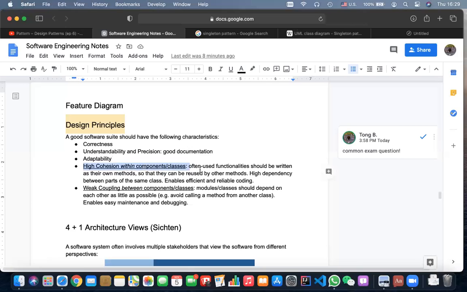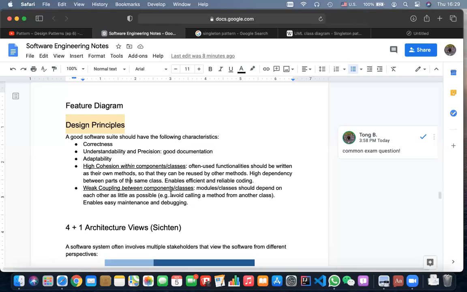So that's high cohesion. Weak coupling means now we don't look within the class anymore, but we look between different classes. So different classes should depend on each other as little as possible.